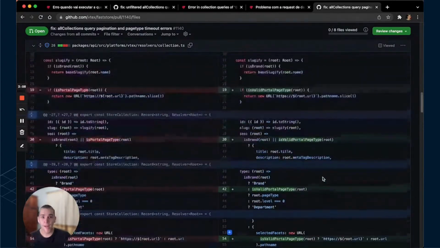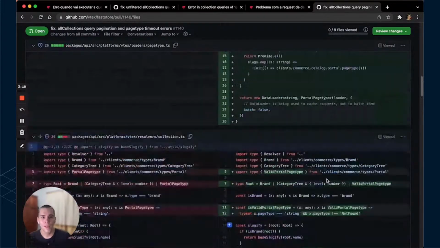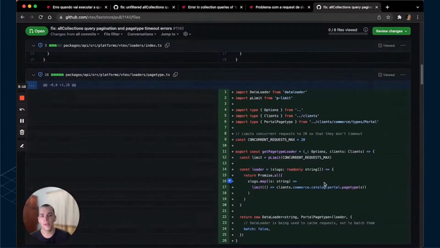But when we did that, we found out another problem. We were still making too many requests to the page type loader. It didn't top the limits from FastStore API, but it did top the limits from that endpoint on the catalog service. So we wanted to limit the amount of concurrent requests we were making to that endpoint.